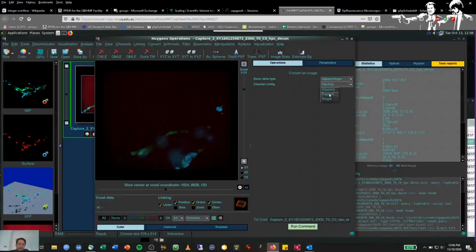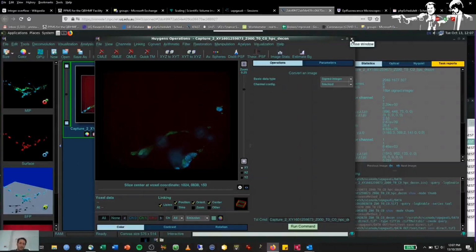You can also put it on packed. The difference is really not important, to be honest. So usually it is stacked that is being used widely in most configurations. So stick with stacked. So once you have signed integer and stacked, you can actually run your command, and you will see that it's almost instantaneous. This has been changed already and it's ready here. So you can close your window.